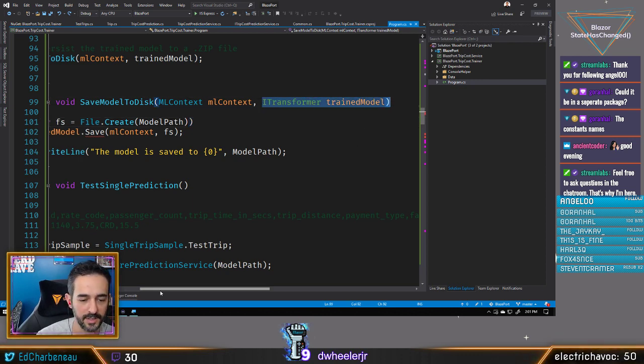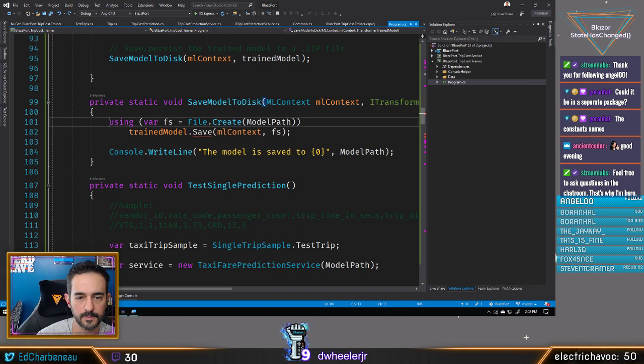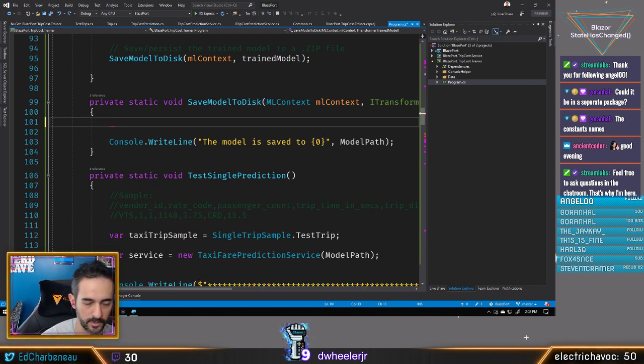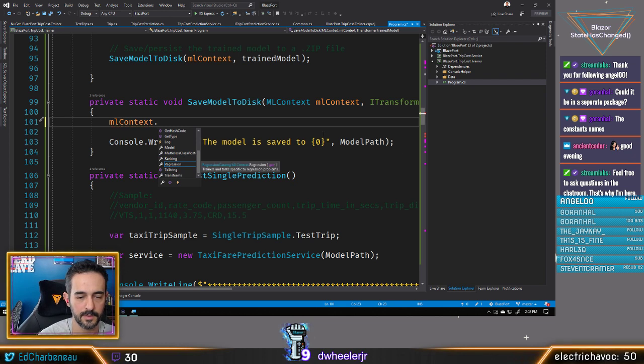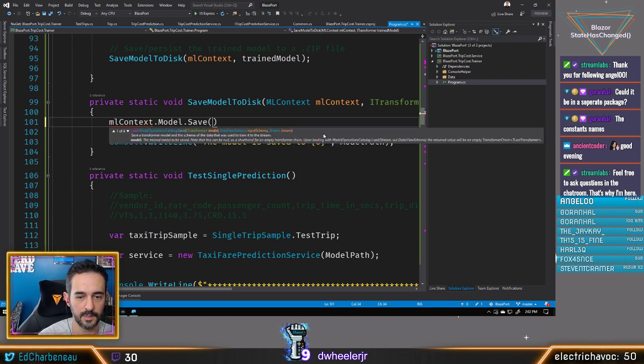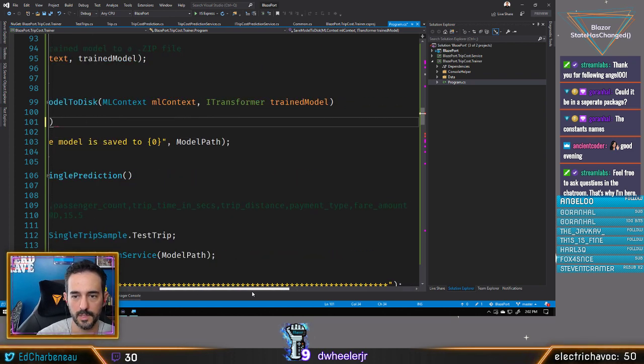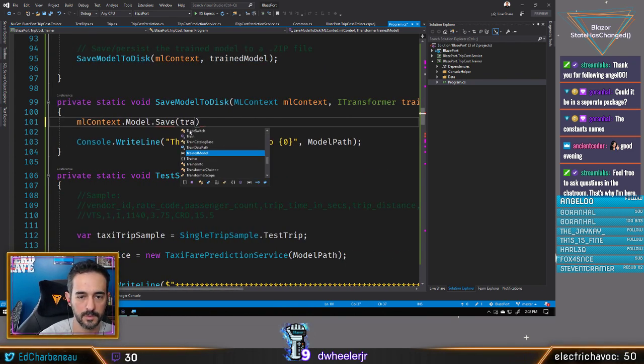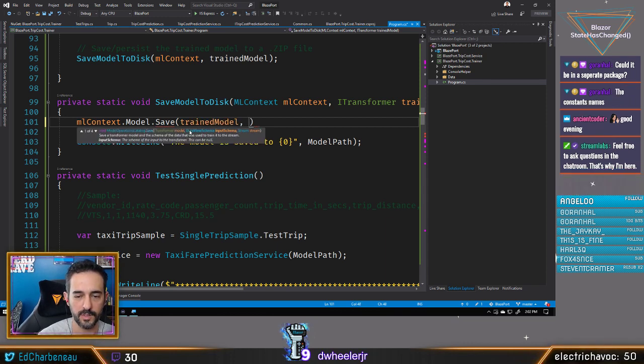So now, let's hope this works. Let's remove that. And it should be MLContext dot, what was it, model dot save. And then now we pass in the iTransformer, which I have up here as my train model. So they really changed this. And then I don't need a stream.